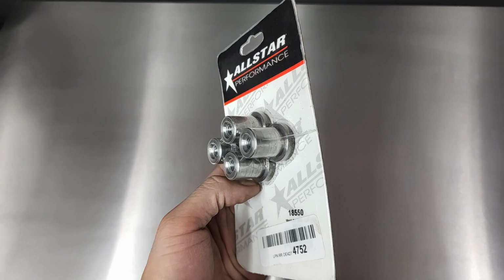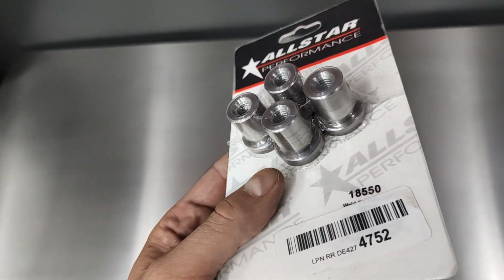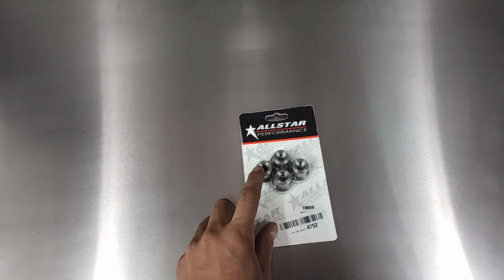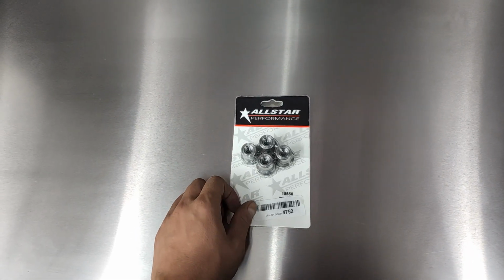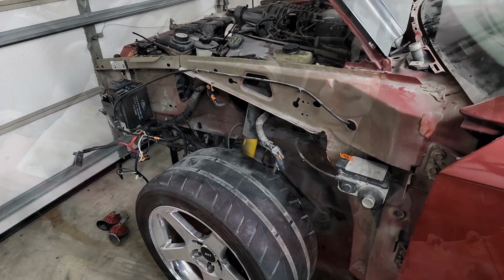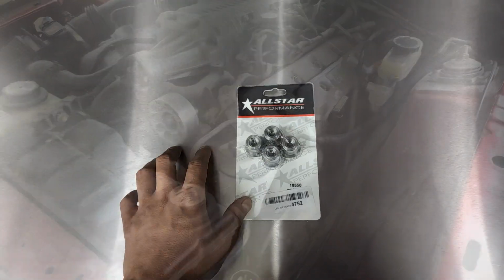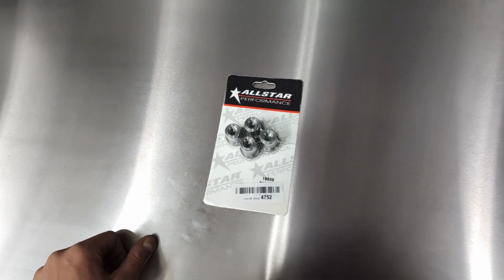So here I've got these super nice weld nuts, really heavy duty, nicely machined, and they have a lot of threading to them. For now, I only need one of these, but I'll be using it to relocate and beef up a chassis ground for the front of the car. For the most part, I've moved the wiring harness in the front of the car to the outside fender wells, so things have kind of changed and moved around a little bit, and I've also relocated the battery to the rear of the car with a kill switch, so the wiring configuration will be a bit different, and part of that was welding this new location for a ground.